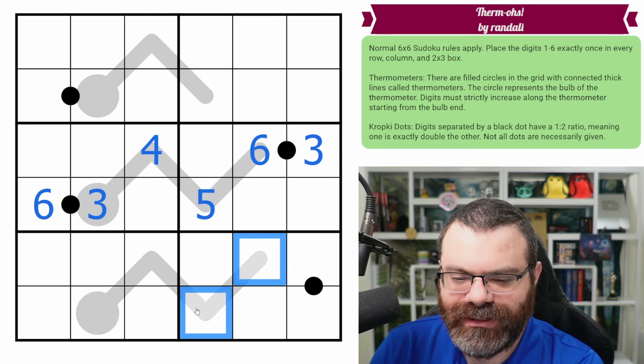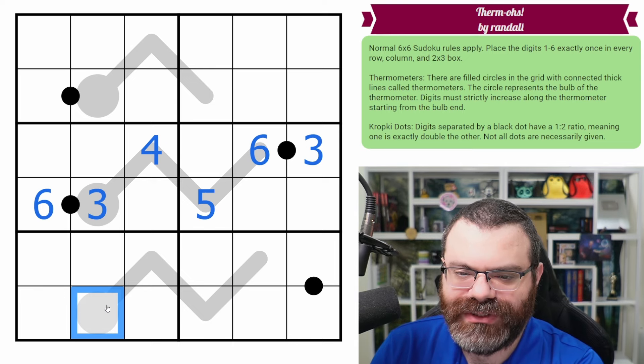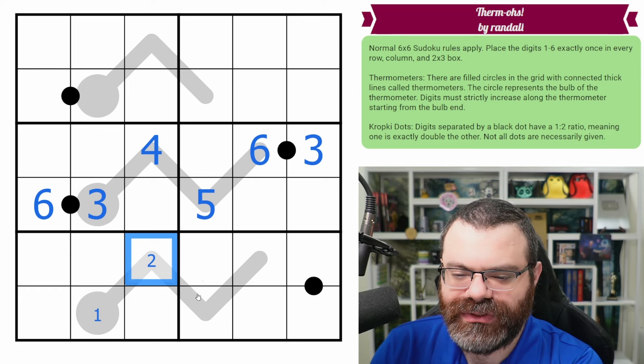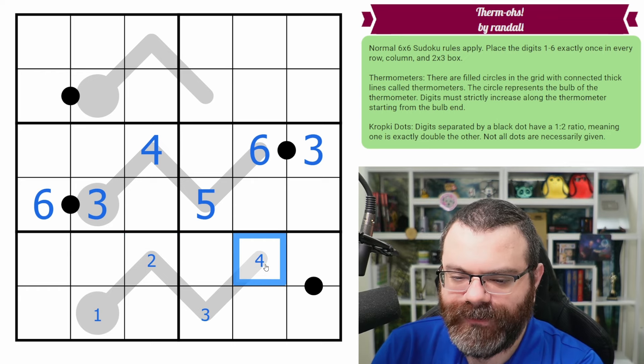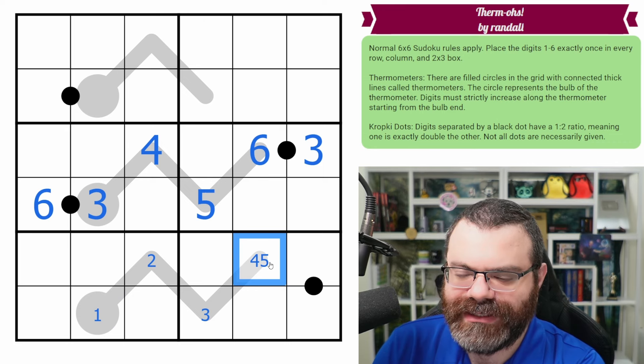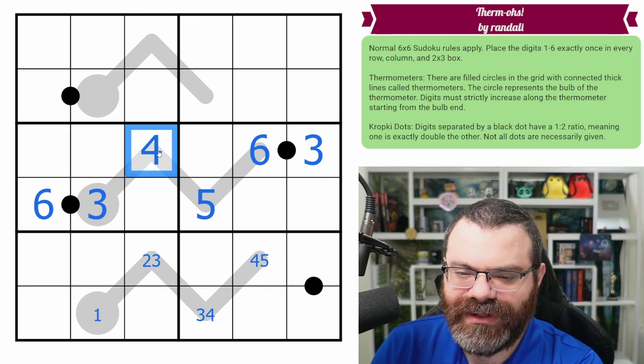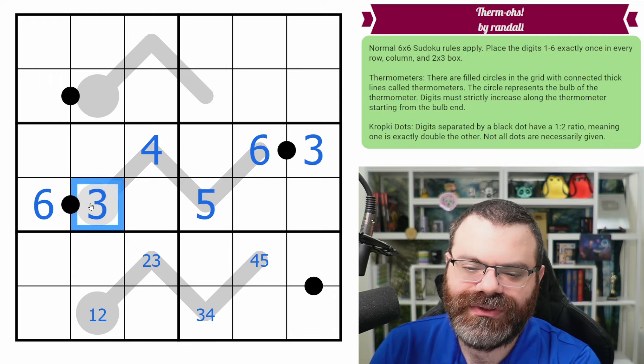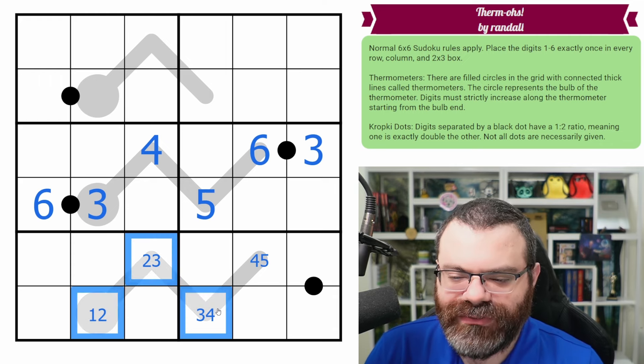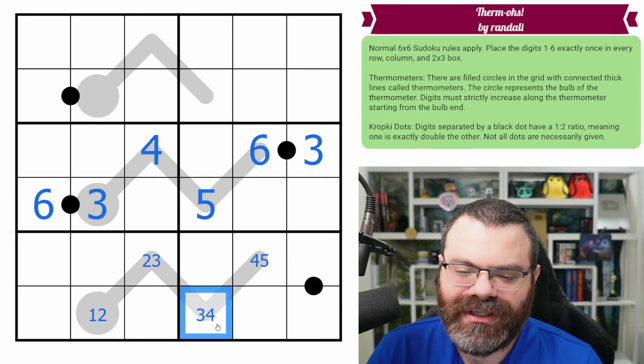Let's see if we can do something similar here. Now this doesn't use up the one. This doesn't use up the one and the two. This could be a one making that a two. So the minimum we could do is one, two, three, four. And so I'm just going to pencil this out. The four can go up to five, but it can't be a six. Three can go up to four, but it can't be a five. The two can go up to three, but it can't be a four. One can go up to two, but it can't be a three. So this could be one, two, three, four. It could be two, three, four, five. It could be any combination of those as long as we keep getting bigger.